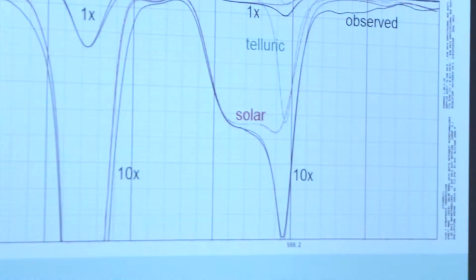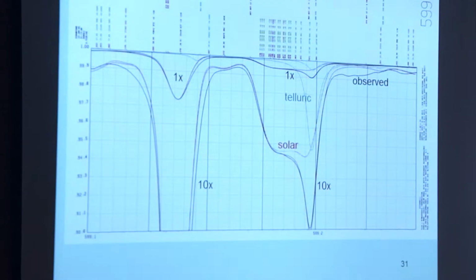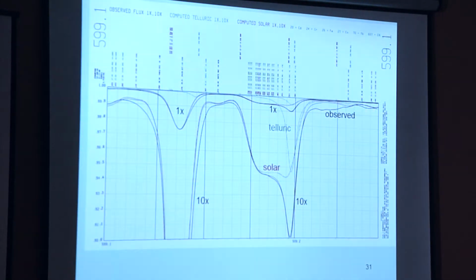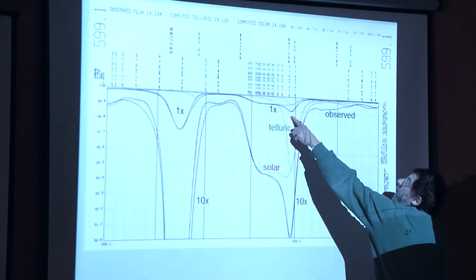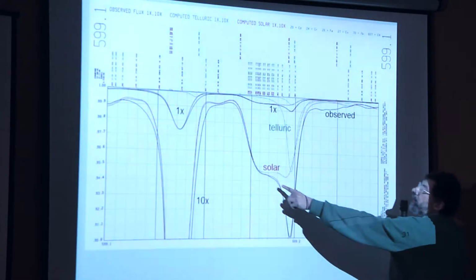Now here, we go back to the sun. So this is what I consider a high resolution spectrum. It has a signal to noise of a few thousand and a resolving power of a few 100,000. The 1x line here in black is the solar spectrum, and there's no sign of noise in it. However, if you multiply or plot it at 10x, we can start seeing the noise. There's actually some right there.